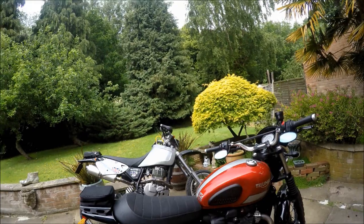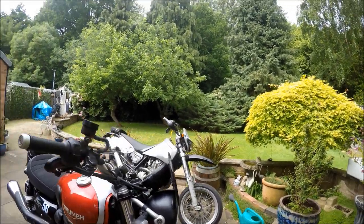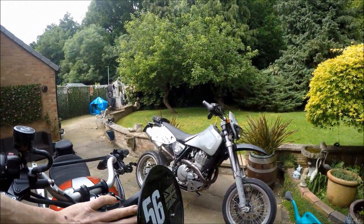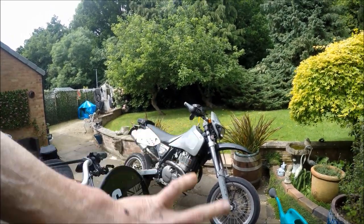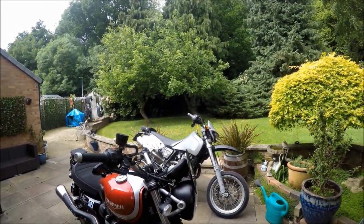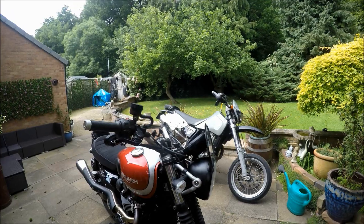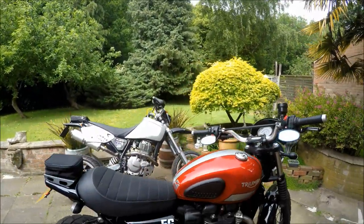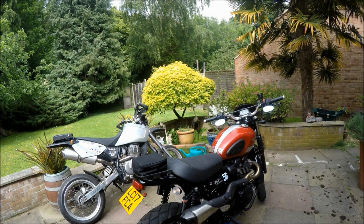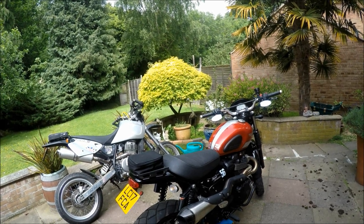A lot of people talk about bling and adding things - to me it's a naked bike and I don't want screens on it. I did put a number plate on the front because it looked retro enough and hid the speedo, which is a bit ugly, though I can still see it from the riding position. Indicators are a work in progress - I keep messing with them but keep going back to the originals because they light up well, and though a little big, I've managed to tuck them in.